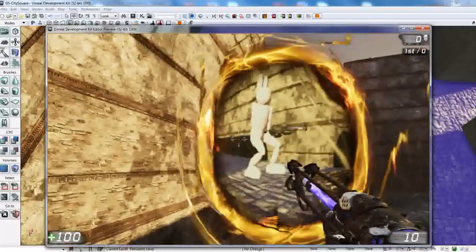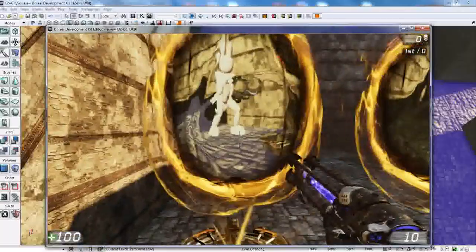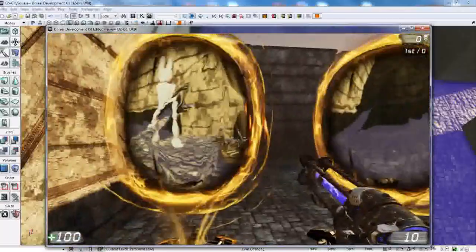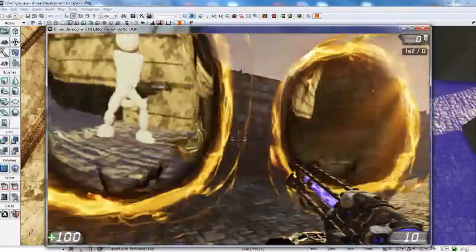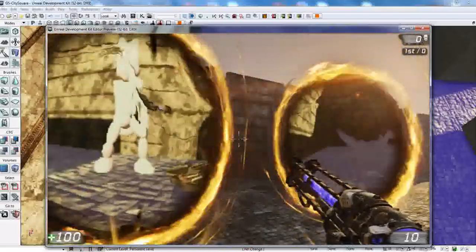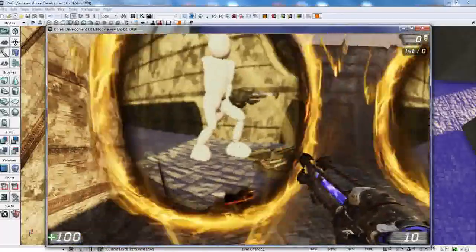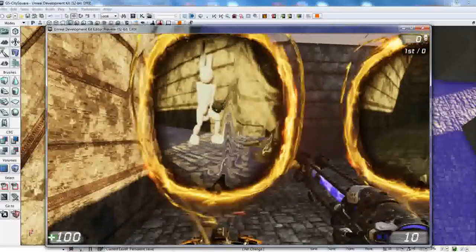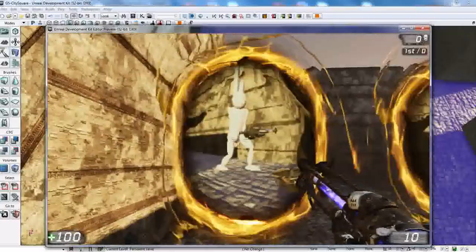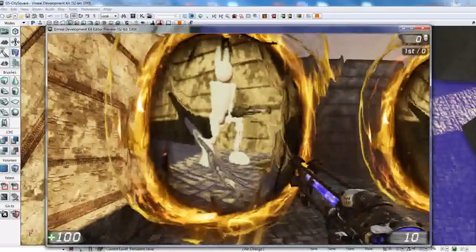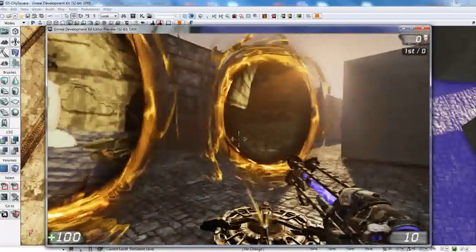Alright, so as you can see, there's our bunny model. He looks really ridiculous inside the teleporter, but that's alright. He's not quite floating. That's good. I actually lined that up pretty well. 66 was about right for this model. You can see that the gun's stuck to the socket. His arms aren't moving for some reason. It's probably a skeletal issue. That's something your modeler will have to take care of, not a programmer's issue. And that's good to go.